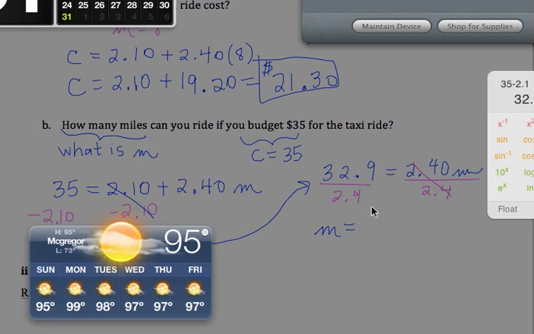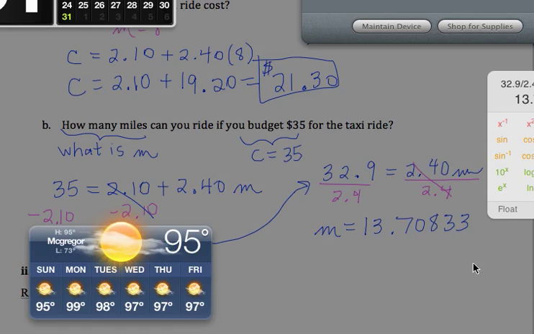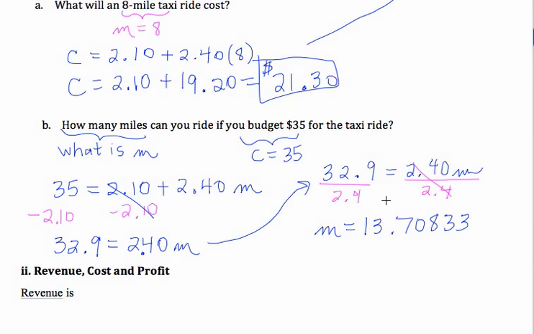32.9 divided by 2.4. Now I cannot do that in my head, that's for sure. So 32.9 divided by 2.4 is, what's a long decimal? 13.70833, and it keeps going, but let's do 13.70833. Now that's not my answer. And actually, let me show you something. I cut off lots of decimals. It looks like the 3's go on forever.